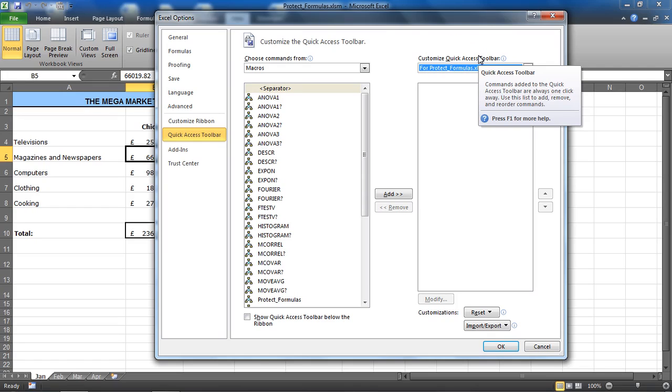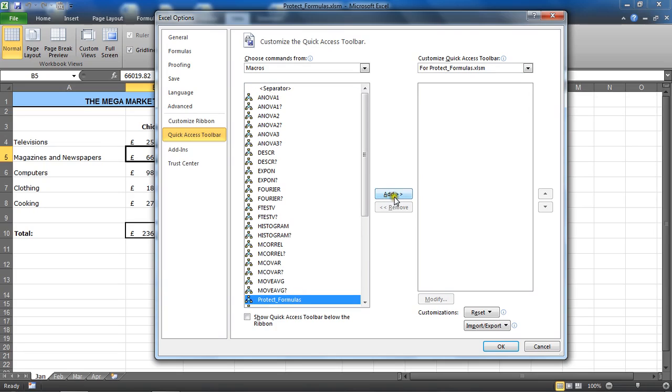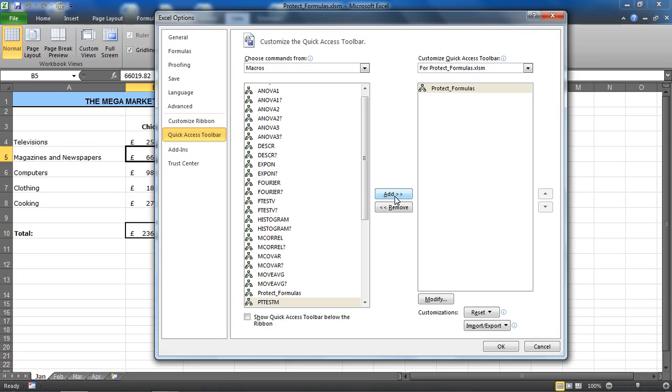So depending on what version of Excel you're using, you may not be able to create a toolbar specifically for one type of file. But I believe it was 2010 and then onwards that became available. If not, just save it to the general toolbar. It's not a terrible thing. But I'm going to add that across now, so this button is only available, along with the others, although I don't see them, only in this file.